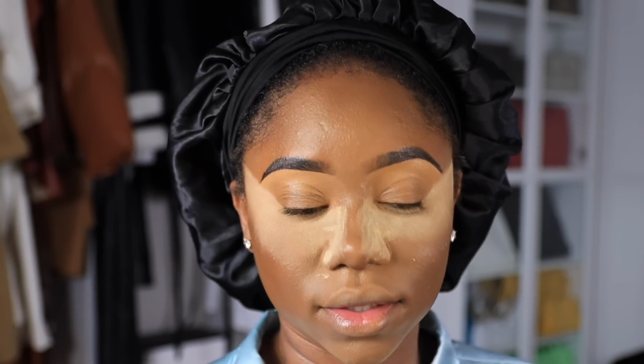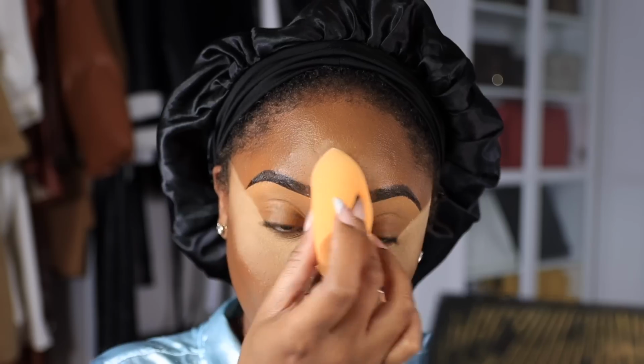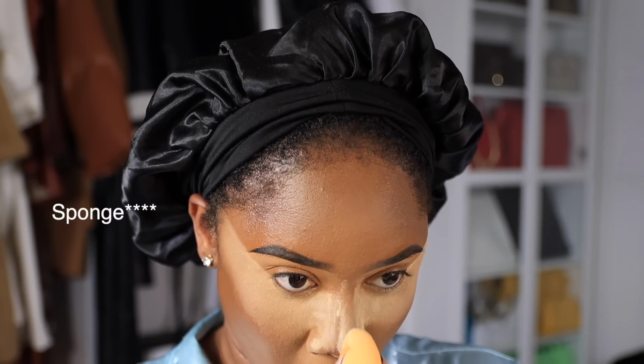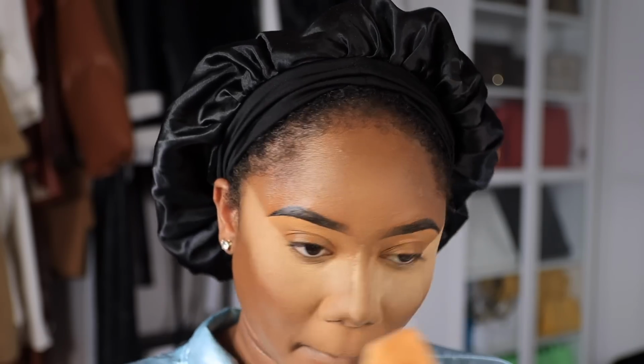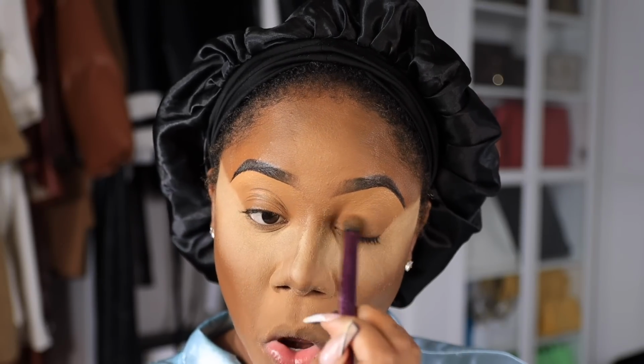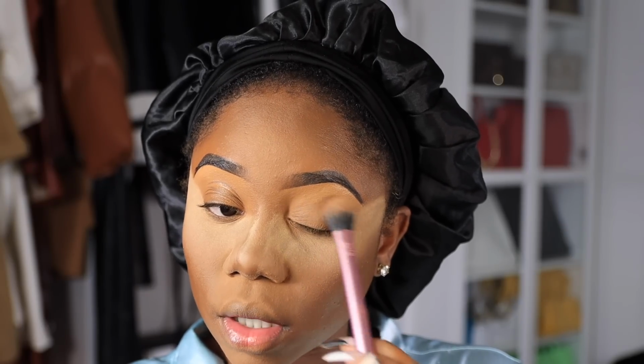The angle of this sponge, she really got up in there. Look at that. We were doing so well until we got to the other side. I'm gonna fix it later. Okay, y'all, so I'm using my Real Techniques brush because it gives me a little bit more control. That's where we're gonna fix that later. I need to set my lids, dab it in the setting powder, and then dab it on top.